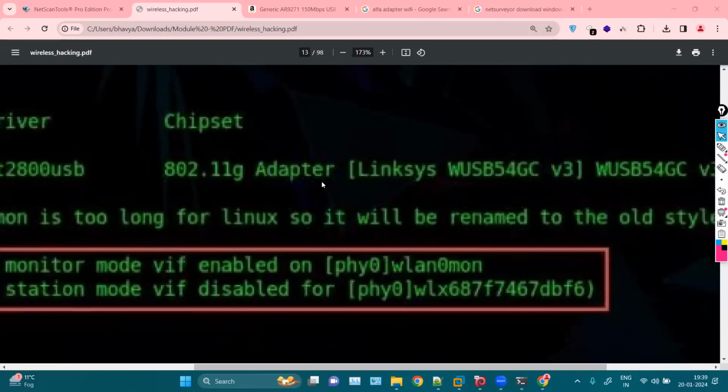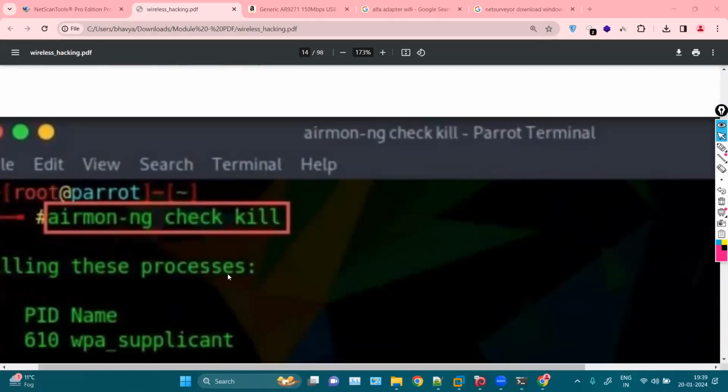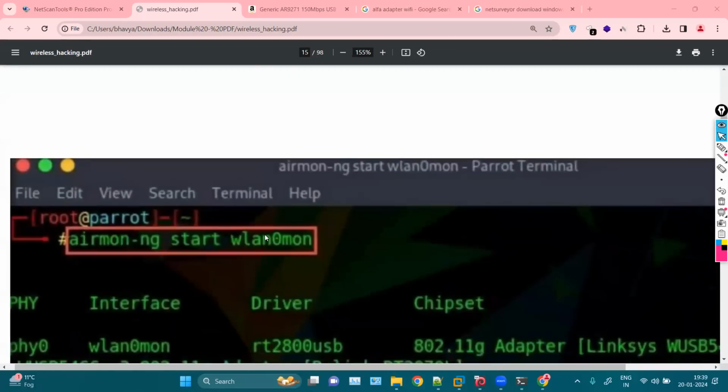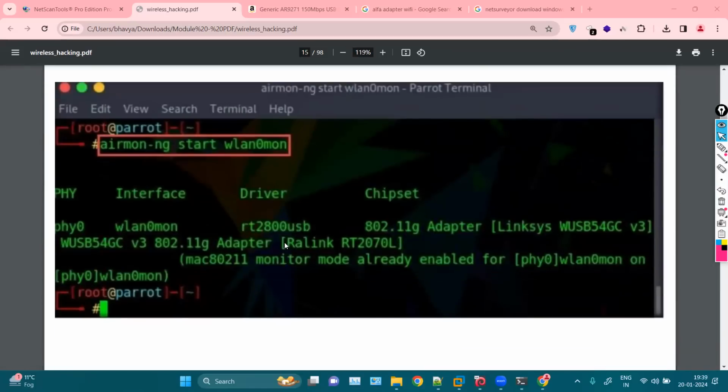Then after killing the process with check kill, you can start the adapter with airmon start and the name of your interface, the new interface name. Then you will get some information about your adapter, like its properties and some chipset-level information, and here you will notice the monitor mode is enabled.